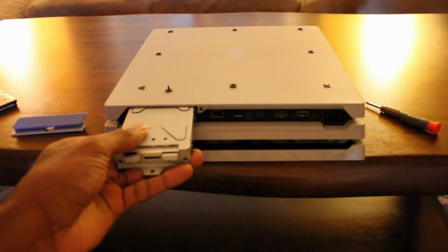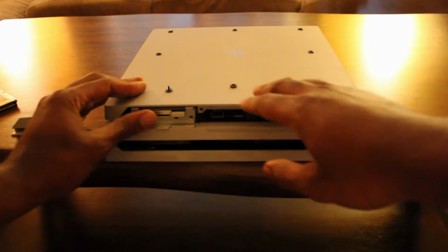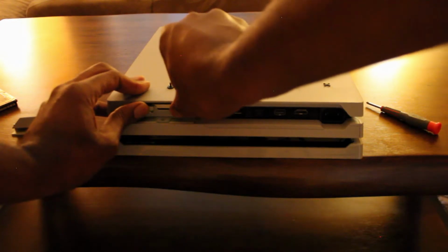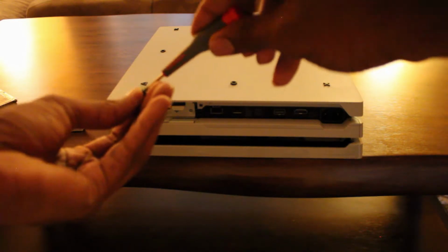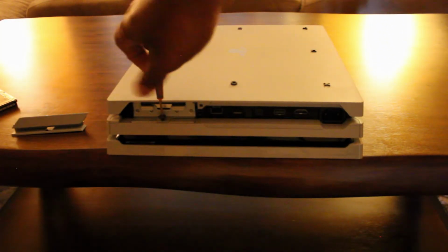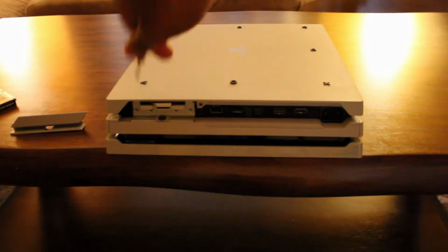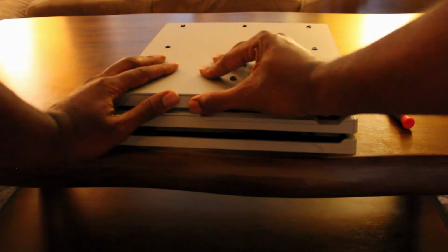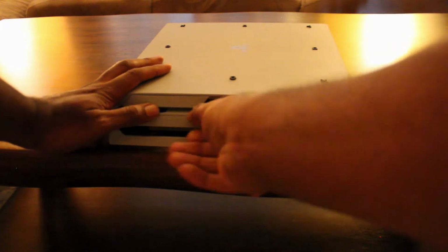All in. Now what we need to do, put it back in here and you push until it's all in, and you put back the screw. You can have this one here back, you push. No need to push too hard. And that's it.